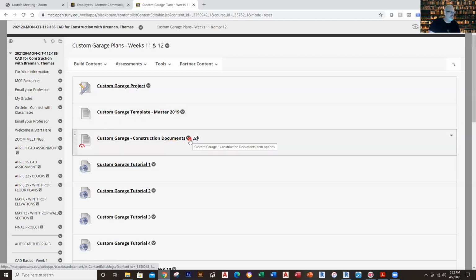So then this is where you download your custom garage construction documents. You go right here, download this, print it, because you're going to need these. Okay. Now, as you'll notice, I've got right here, can you guys see that?